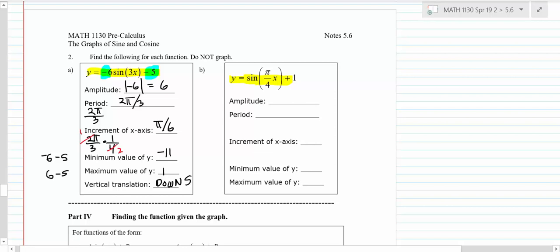Go ahead and take a couple of minutes to fill out that next one. Let's make sure that we got the overview here, and then we'll wrap up the section with the opposite thing, where you're given a graph and then you're writing the trig function. And by the way, on the period on this problem that I'm having you do, the pi's will cancel out. That's not a bad thing. That's a good thing. If you do the graph, it actually makes the graph somewhat easier if the pi's cross out. So see if you've got it all put together here.